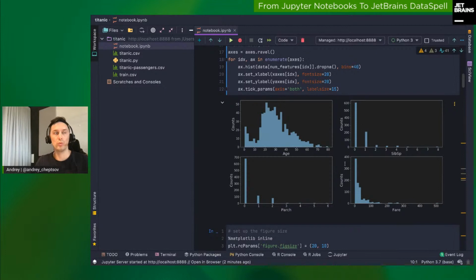So when you work with Jupyter in DataSpell, you actually have everything that you expect in terms of the support of interactive plots like Bokeh, Plotly, Altair, and even Jupyter widgets. They're going to be supported in DataSpell out of the box.